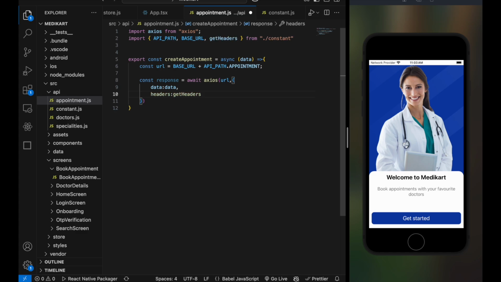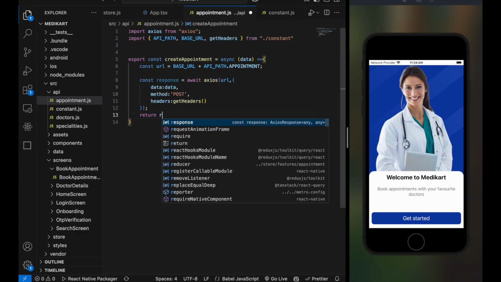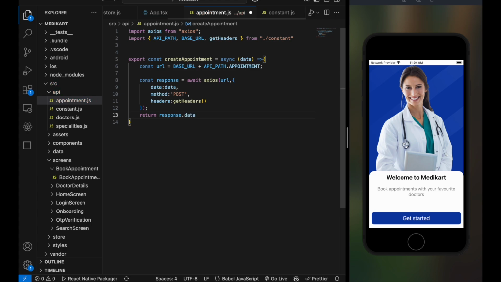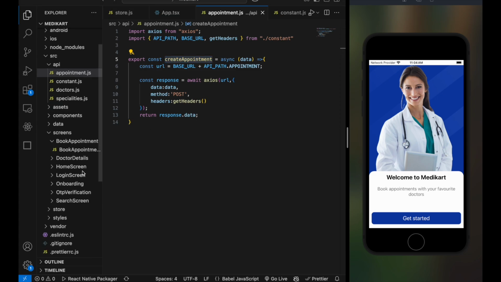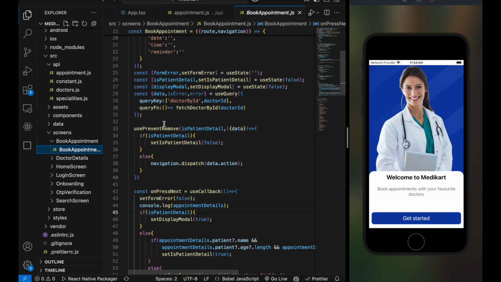Get headers, method post. Okay, so once we get the response, the promise, and here we return promise response dot data. Okay, so this is for creating the appointment. Now this function will be used with React Query, that is with mutation. Okay, so let's go back here at book appointment.